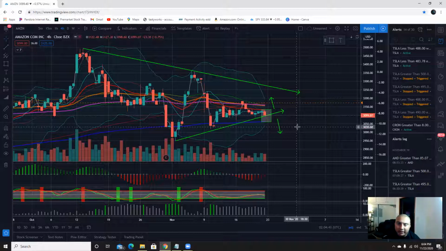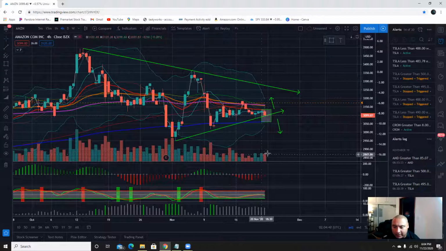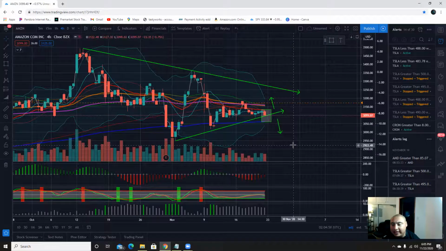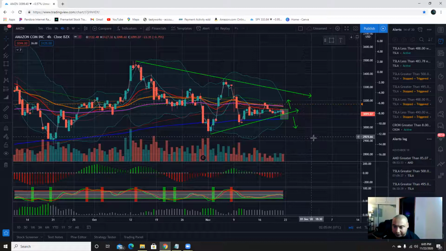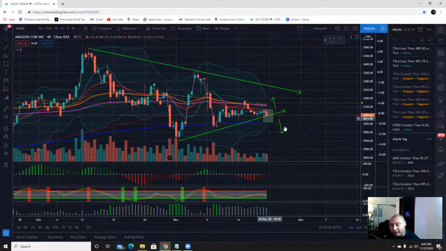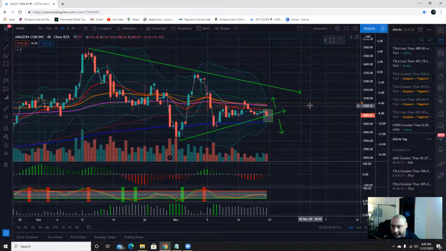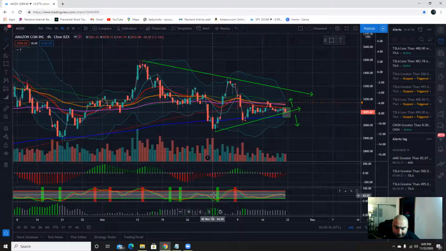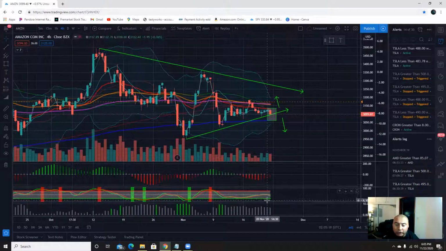What's something else that we have to pay attention to? Volume. Volume is kind of remaining within the same levels. But if, for example, as soon as we break out and then we come back up, the volume increases all the way up here, or something similar to this, then that's another indicator that my call is potentially going to make money. So it's really simple. We created a triangle and we're looking for a breakout or a bounce back. That's it. The other indicators are not showing much. My bottom indicator is not flashing, and my buying and selling indicator is not showing much either.